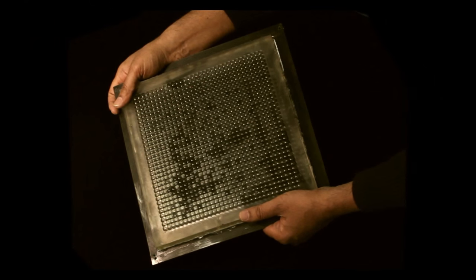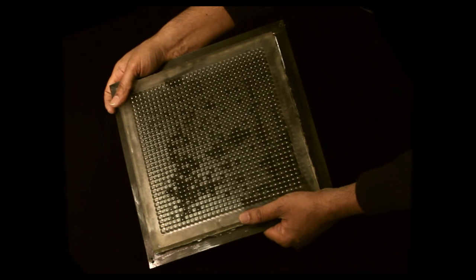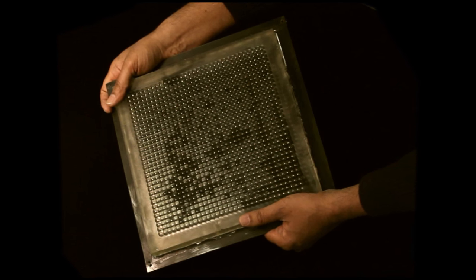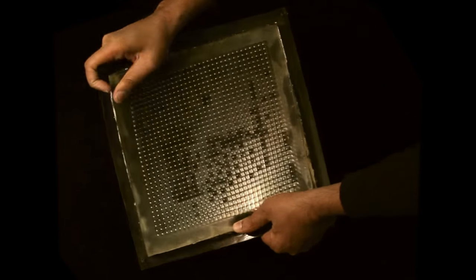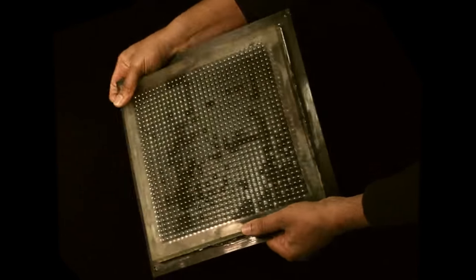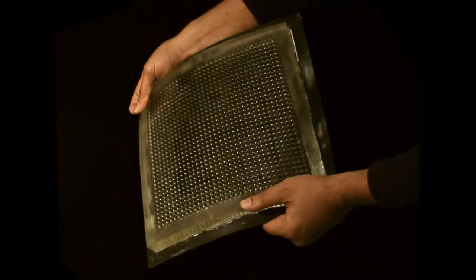Next, we attached a flexible plastic sheet with a grid of apertures and a diffuser layer to the lens array. This imaging system can be flexed in various ways, and the focal length of each lens varies with the local curvature of the sheet.